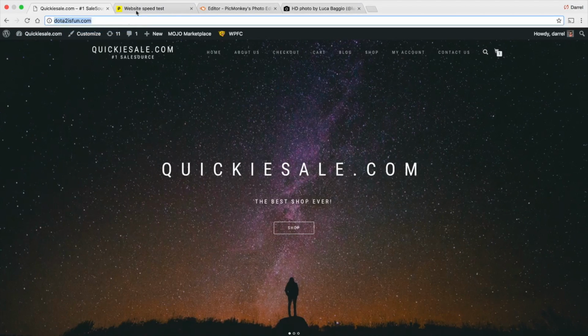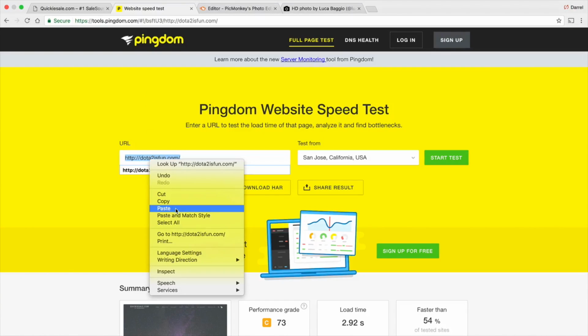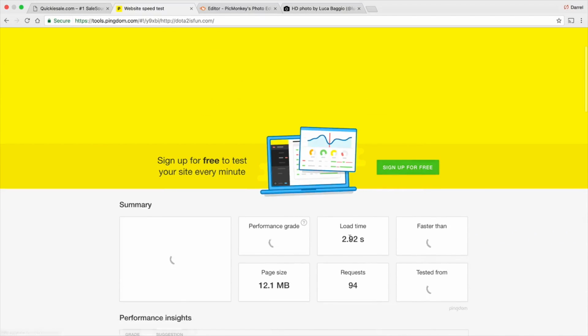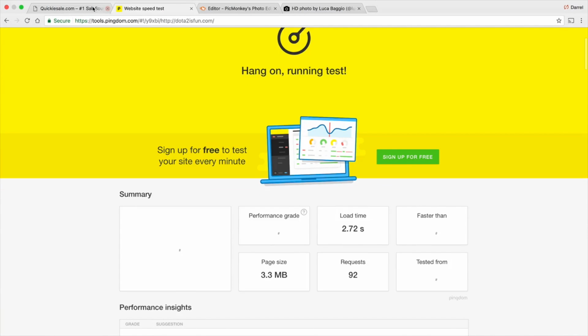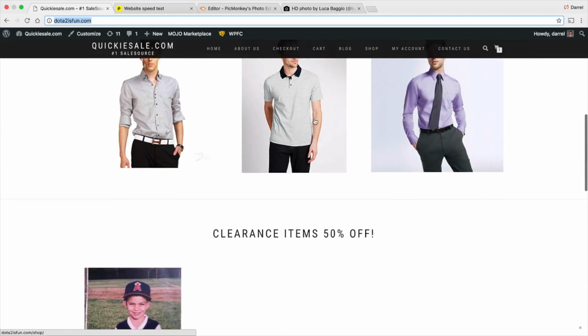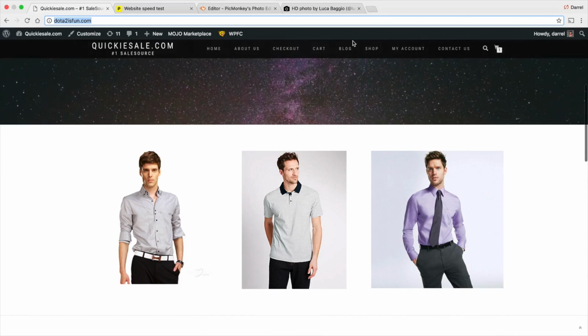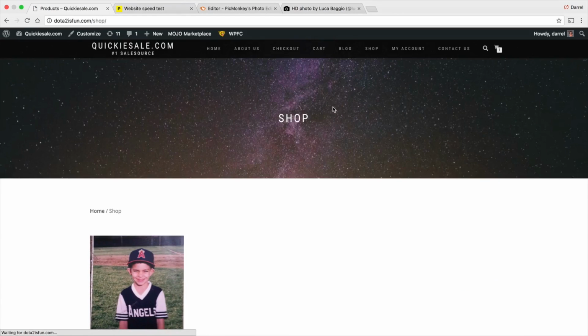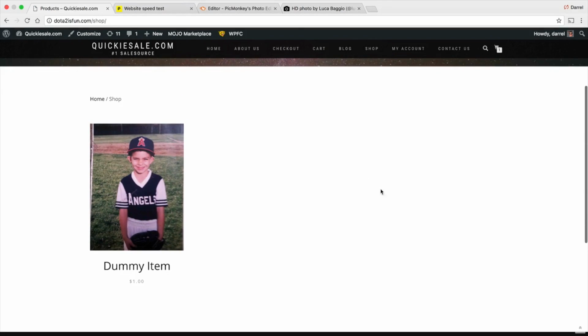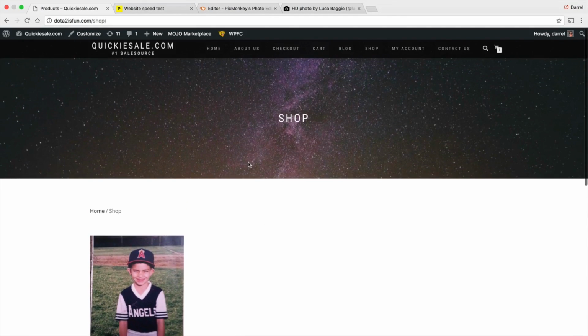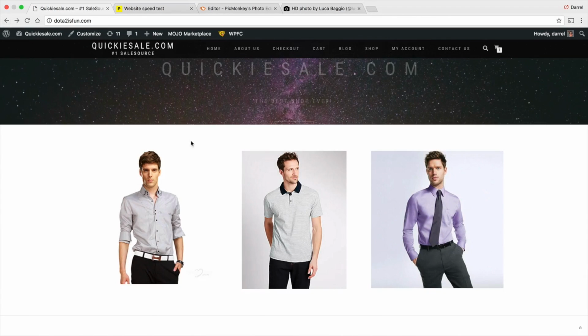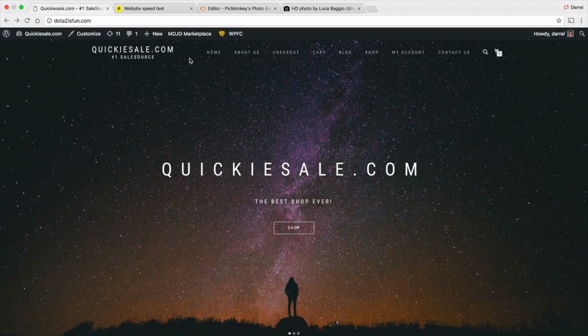So right here, I'm gonna go ahead and copy this now, and we are going to go back over here and paste this and start the test again. So we were at 12.1 MB which was way too big. Now you guys can see we're at around 1.7, 3.1. And of course, I should reduce the size of these images right here because I guarantee you that these are probably big. And also, if you're doing e-commerce, guys, make sure to do that. That is so important. If you have a bunch of images in your shop page that are very, very large, it's going to result in a slow loading time. It also depends on your host. I know some servers are just garbage from the start, so you might want to make sure that you have a good hosting company.